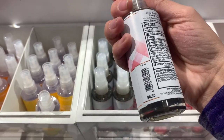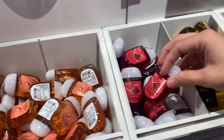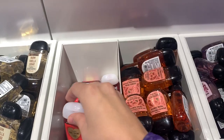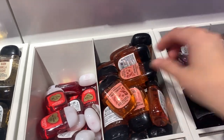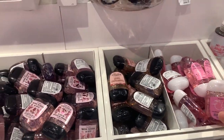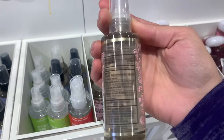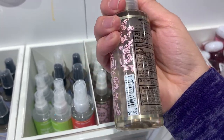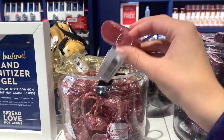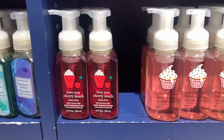Moving on to new hand sanitizers: I found gingham love scent, Japanese cherry blossom, pineapple coconut, watermelon lemonade — all new ones. For Valentine's Day there's bubbly rosé, which probably smells really good, peach prosecco macaron, and rose water and ivy — I really like that packaging, very pretty. Raspberry tangerine we've already seen. They did have a slate one for men, which is nice. 'Fell in Love' vanilla cloud is very beautiful though — I was looking for scent notes but there were none on the packaging. Gingham love is also in the pocket back, and there are gorgeous little pocket back holders in gold, rose gold, blue, and a white sparkly option.